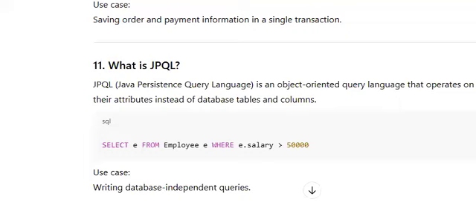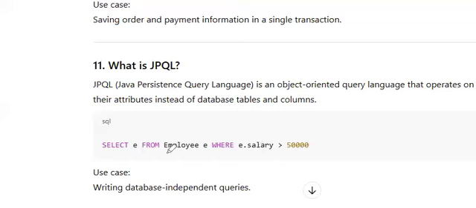Then what is JPQL? JPQL is the Java Persistence Query Language, an object-oriented query language that operates on entities and their attributes instead of database tables and columns. So it operates on the entities. Suppose you have an employee entity, based on that employee we can create this JPQL.